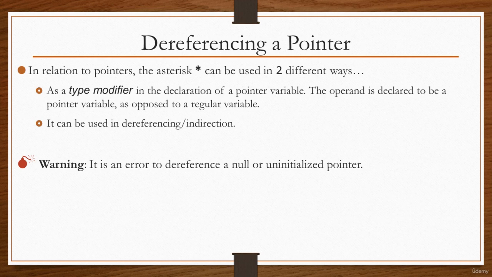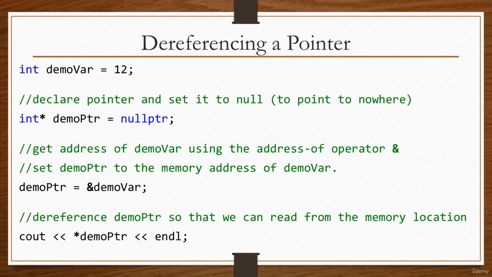Now also an important point is that it is an error to dereference a null or uninitialized pointer. If you have an uninitialized pointer, once again, that will point anywhere basically. So you could be accessing memory that you should not be accessing. That is why we set it to null pointer as soon as we declare it, or we set it to some address that we want it to point to. Then I also mentioned that null is not really a valid address. We simply use it to set that pointer to point to nowhere basically. So again, it's not a valid memory address. So make sure that you know what you are dereferencing, that the pointer is initialized properly and that it is not null. Here's a quick example.